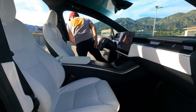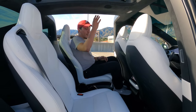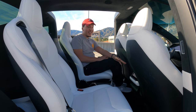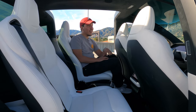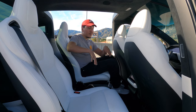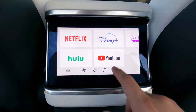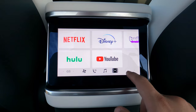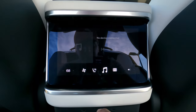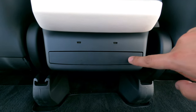I opened the two back falcon doors for a continuous shot. It's really easy to get in, very spacious. There are some speakers up here. Nice white perforated seats - they don't cool, just heat. There's an 8-inch touchscreen back here, which I really appreciate because on older X's you had to ask the front passengers to adjust heating and AC. Now passengers on this row can adjust that all easily - heated seats, music, and you can play Netflix, Disney Plus, Twitch, Hulu, YouTube. There are also two more USB-C ports and two cup holders.